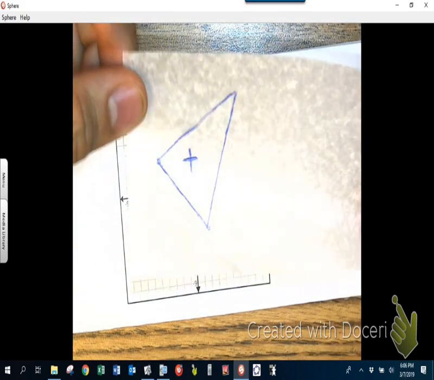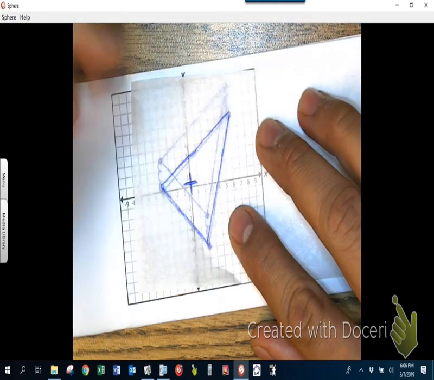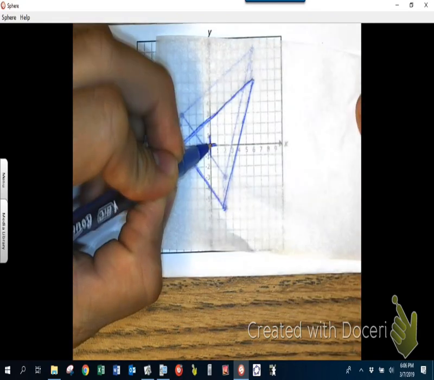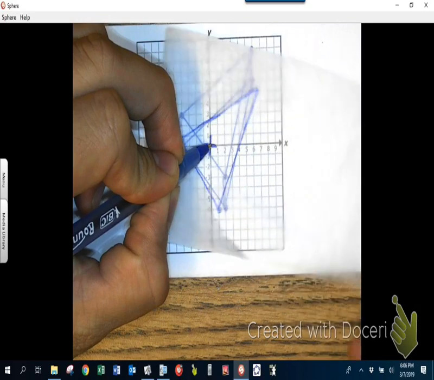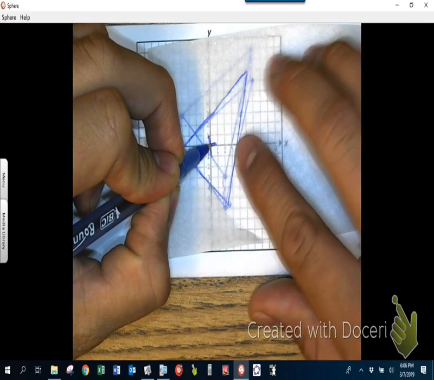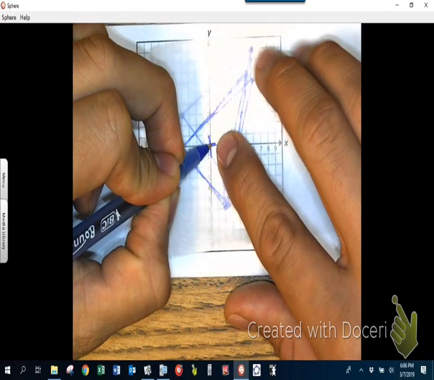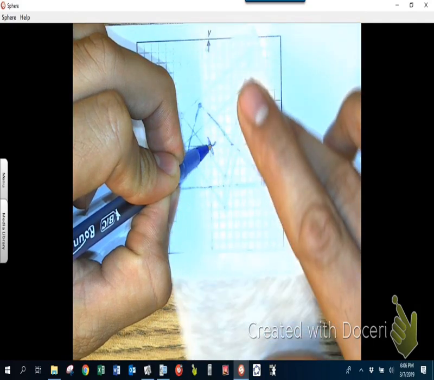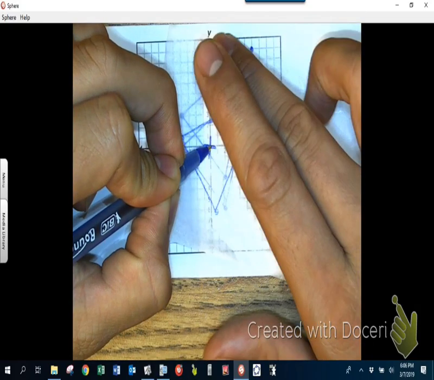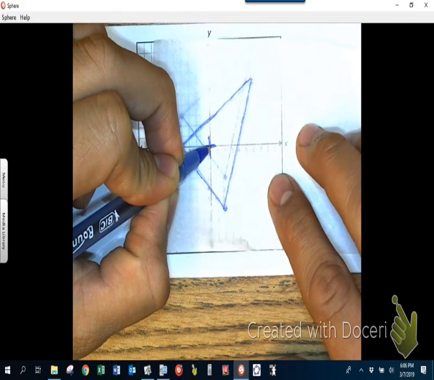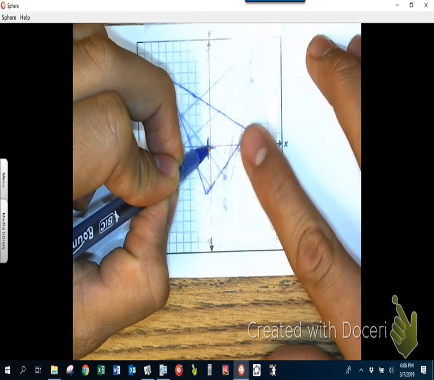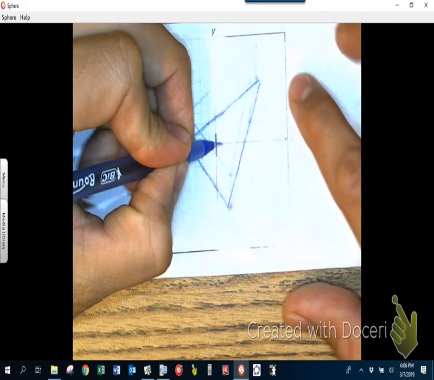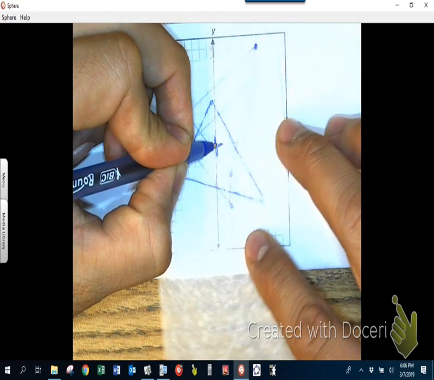All right, but here's what I'm doing. From here, go ahead and line up the origins. I want to put my pen on the origin and rotate my paper. Now, the reason I copy the X and Y axes, that little plus sign, is because it's going to tell me how far I've gone. So notice this would be 90. Notice I'm going clockwise also. If I go this way, this is 90 counterclockwise. That's not going to work. I want to go 90 clockwise. So from here, I'm just going to move this 90 degrees clockwise, and there you go.